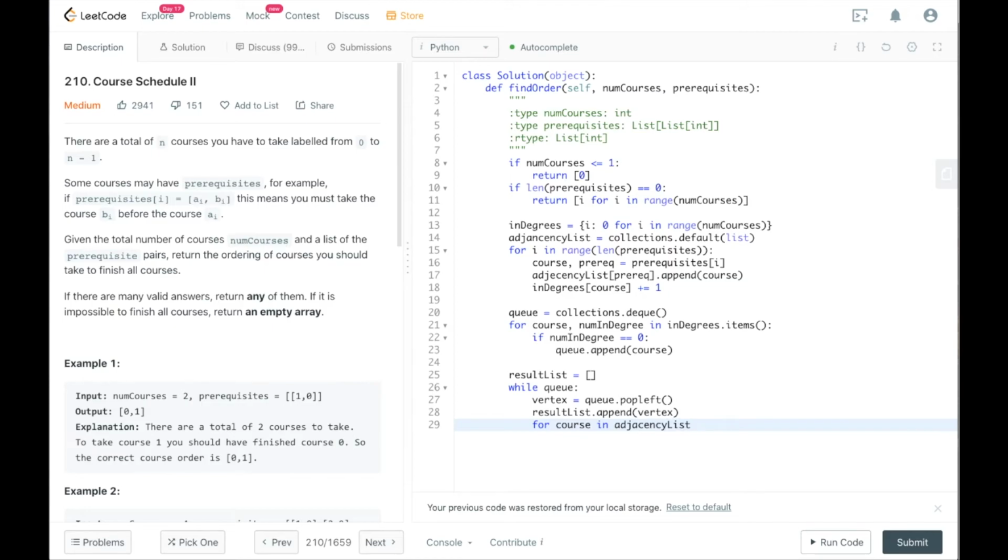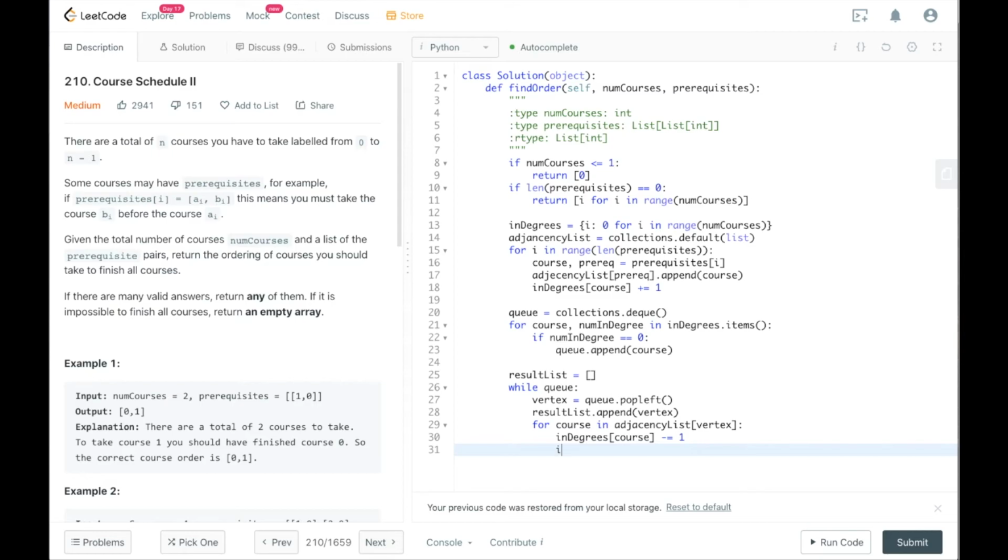What I mean by that is we want to subtract 1 from all of its neighboring or children in degrees. So subtract 1 from the in degrees of all its children, because nothing points to the children anymore because we've taken it out and we've considered it in the result already. So for each course in the adjacency list of whatever prereq we were looking at, we simply subtract 1 from the in degrees dictionary we built earlier.